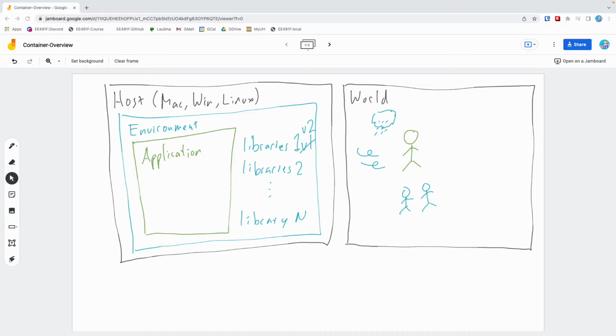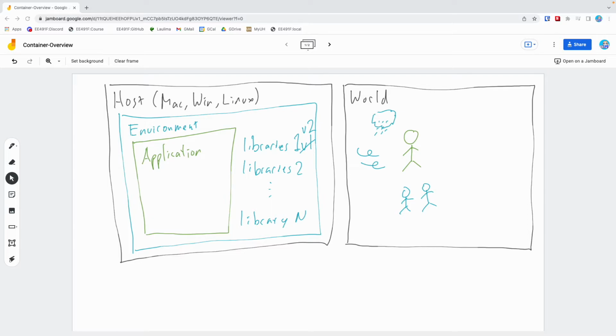But in software, we want to control our environment so that we can run our application and it'll operate exactly the same way as we anticipate each and every time. So hopefully that explains what containers are supposed to do for us and why we want it that way.